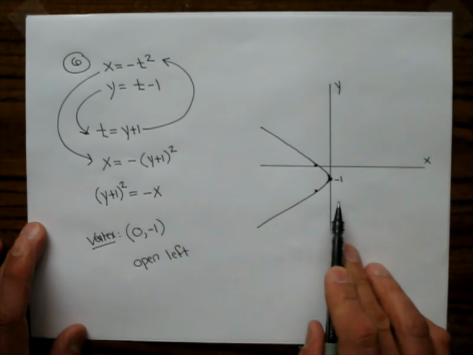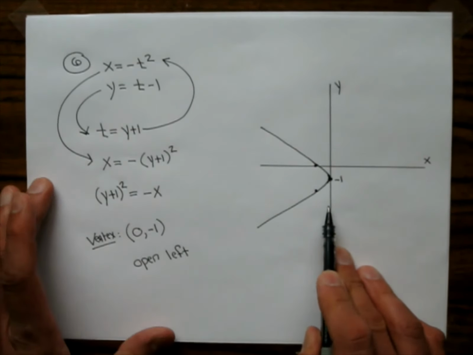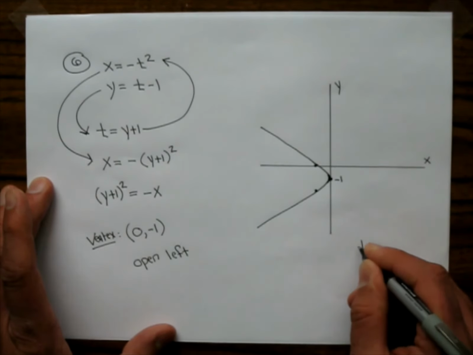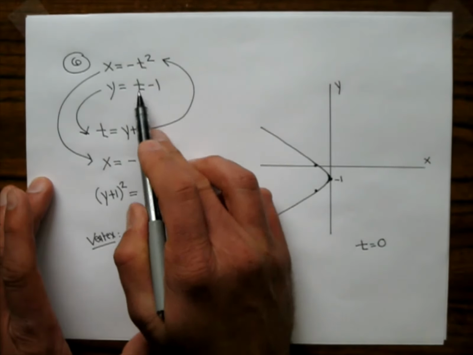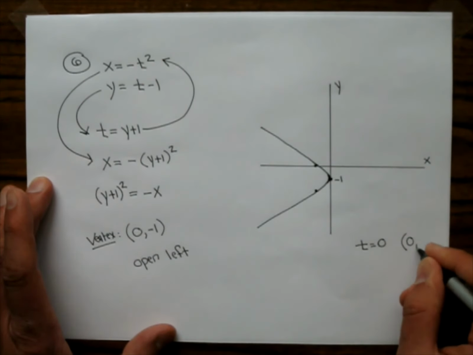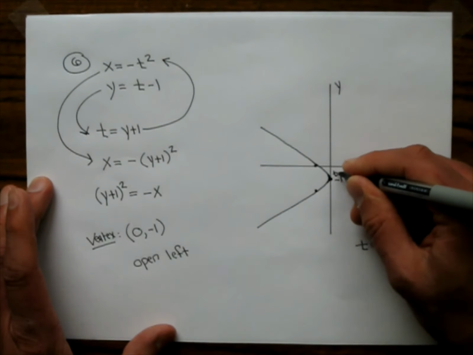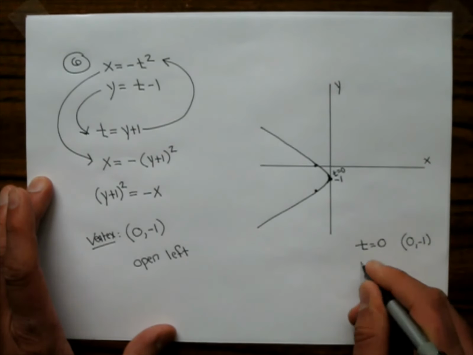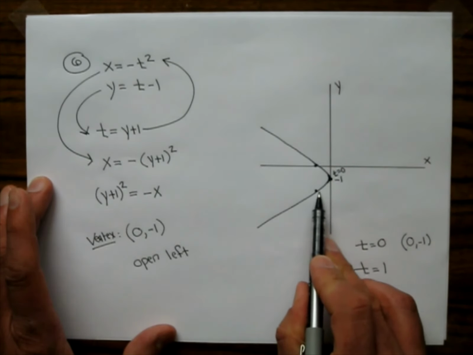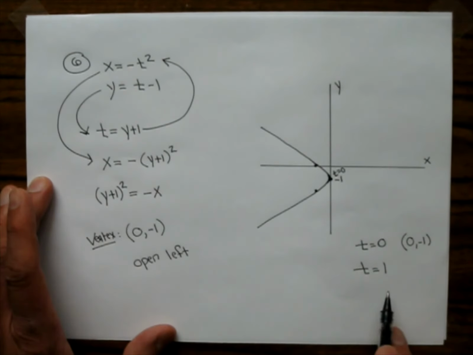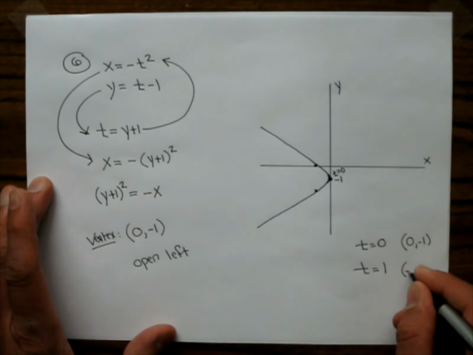The other thing we want to do with this picture is put the orientation. So how do I do the orientation? Well, let's let t equal 0. If t is 0, then I get the point (0, negative 1). So I'm right here at t equals 0. Let's let t equal 1 and see where that puts this bug. Is he going to go down here, or is he going to go up there? So t equals 1, I get negative 1 squared, that's negative 1.